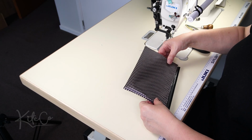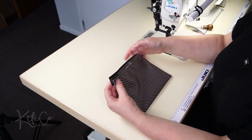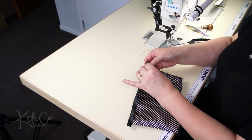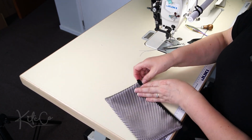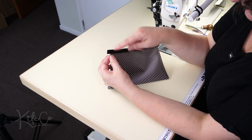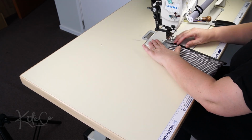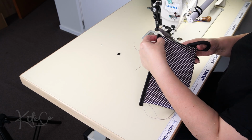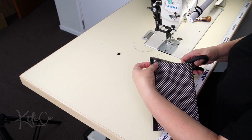And then we're going to lay that so that it is just under halfway. So it's halfway onto there. Fold that over so that the ends meet at the edge. So it meets like that. Now I'm going to start sewing on here, not off the end here, because I'm going to trim that off. And if you just run your scissors up the side, it'll snip that off. Keep them really in close to your pocket.